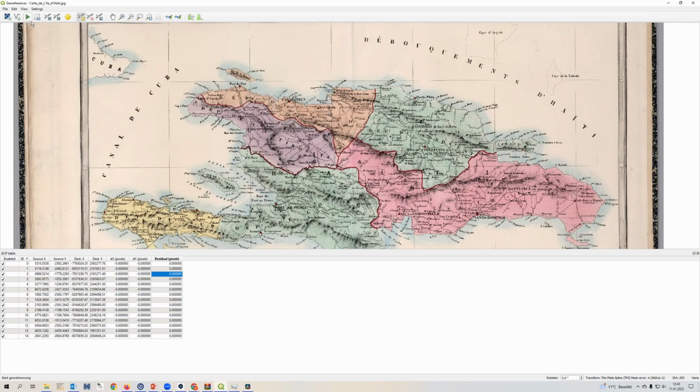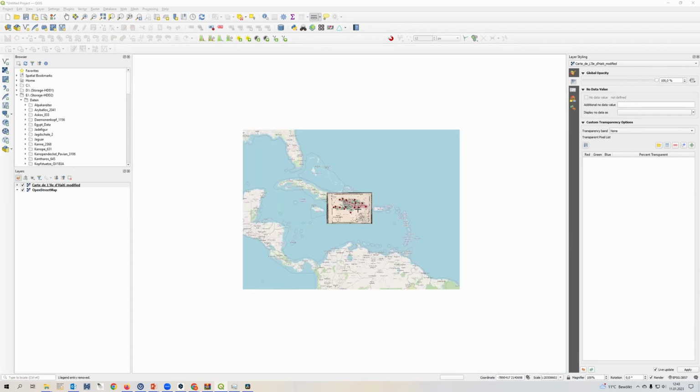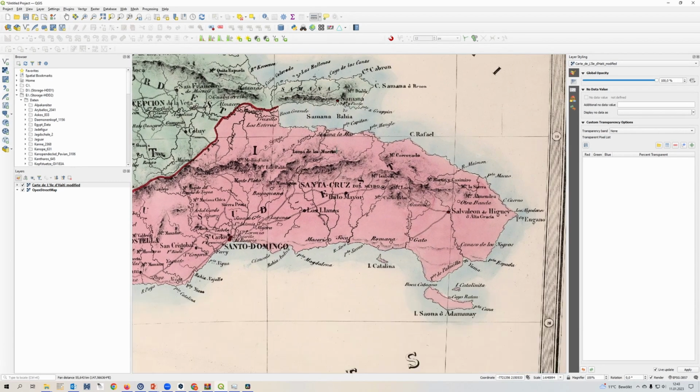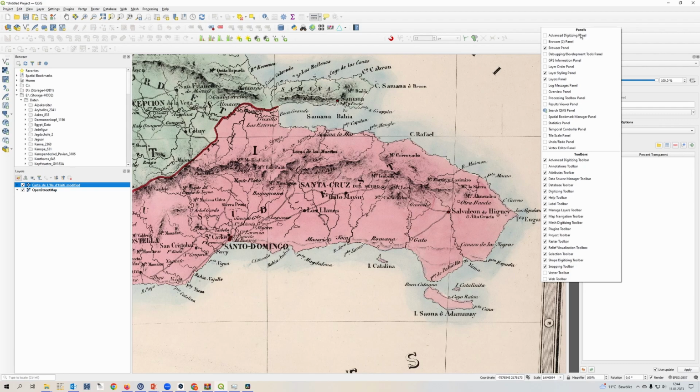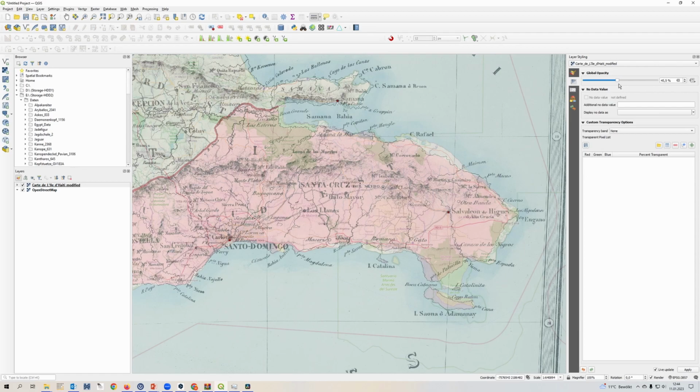Now we can press this button, which is called play. Now it will take a while, depending on the quality of your computer. Now it will state georeference successful. You can move that away, and now you can see it is now on the right position. And to check it, you can change the transparency of the image we just georeferenced by choosing it, going to the layer styling panel. If it's not switched on, again, right mouse button, panels, layer styling panel, and here's a second entry in the menu is global opacity, and you just can make it transparent.